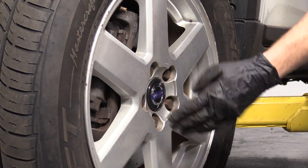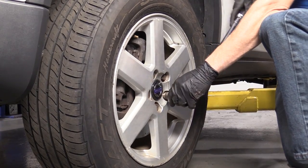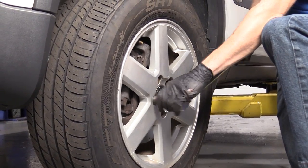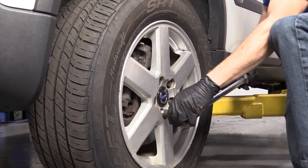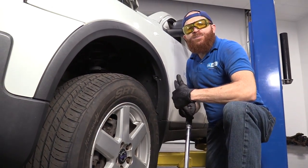There we are. I always like to go around twice. Doesn't cost me anything, doesn't hurt me any. And it's a small price to pay for safety. Okay, all torqued up. Great job, everybody.